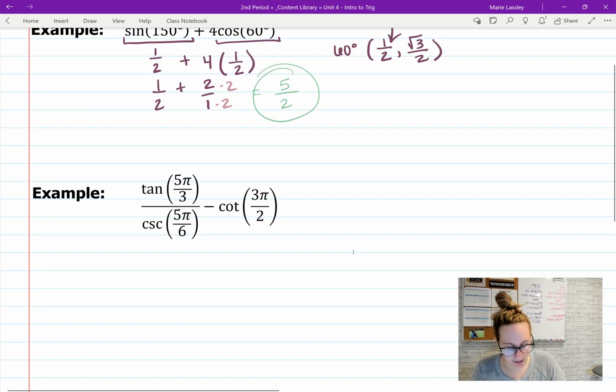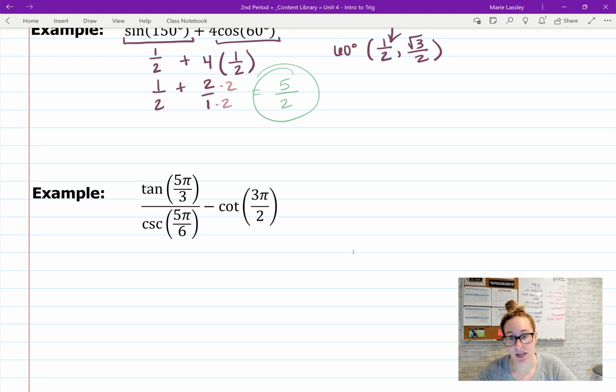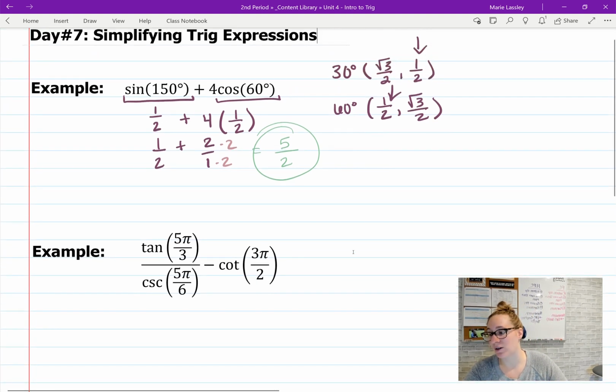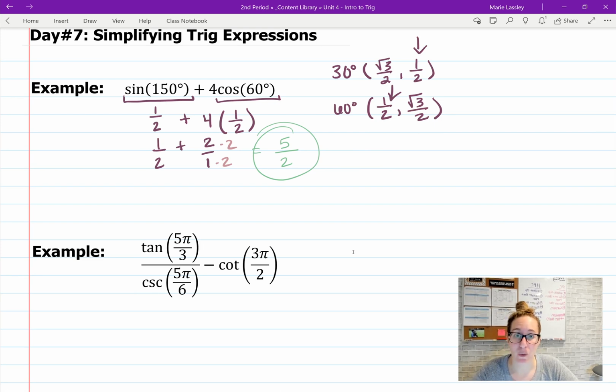All right, so same concept, but this one is in radians. So we're using our radian measures, which to me is easier. I always would much prefer to deal with radians than degrees. All right, so tangent of 5π/3. So anything over 3, those are your 60-degree angles, which is kind of nice. We have the 60-degree coordinates right up here above, but we just have to make sure we're in the right quadrant. So 5π/3 is going to be in the 4th quadrant, which means that my y value is negative.